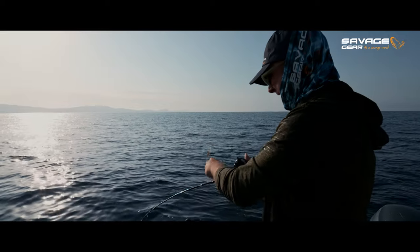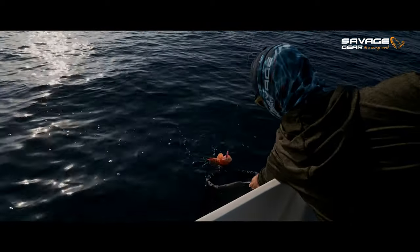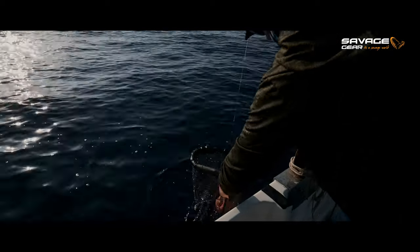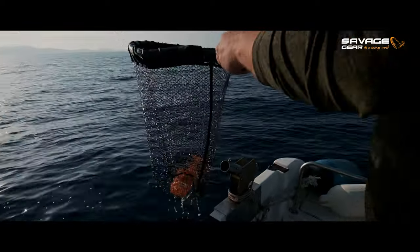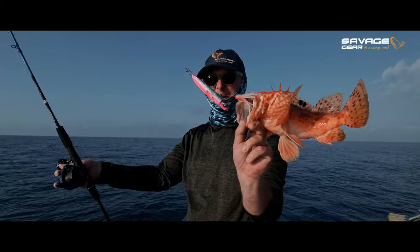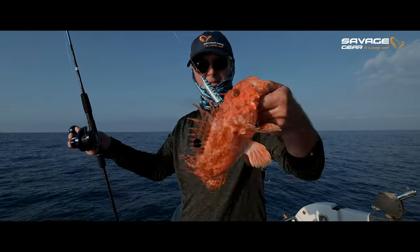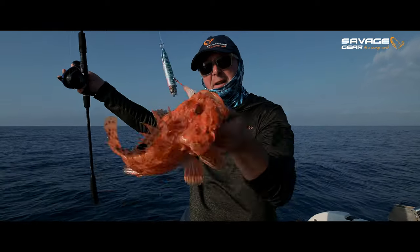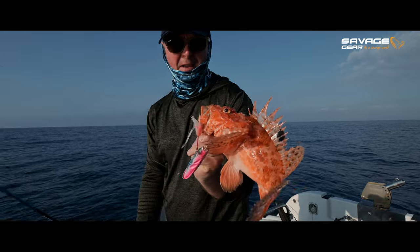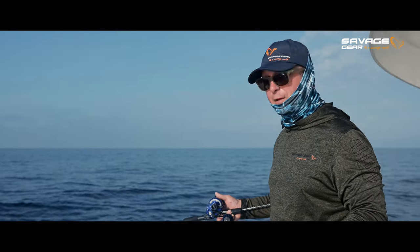Take of the day! It's a small one. First drop of the day, immediately a take on this 180 gram swim squid Inchiku. It's not a giant, but a great start to the day. So our first stop produced a scorpion fish immediately.